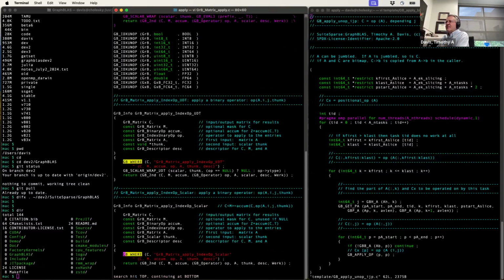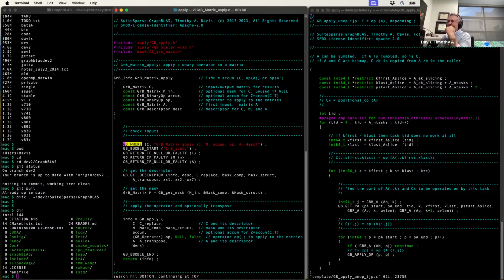The first thing I have to do is establish where I am, GB where, because if an error occurs, I have to log the error in the C matrix. If you call GRB error on the matrix C, you get back a string that says, here's the last error for this matrix. So I have to keep track, for the logging, of where I am and which matrix has the log string. That's what GB where does. It's just a macro that everything starts with.